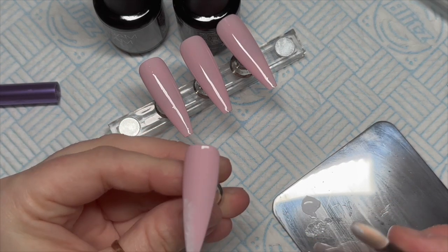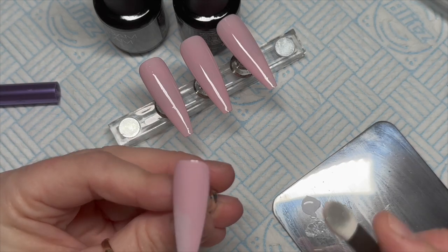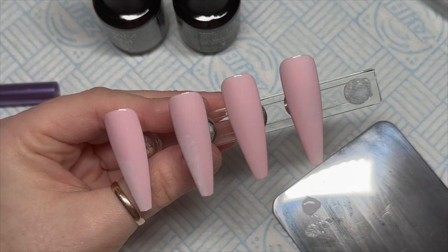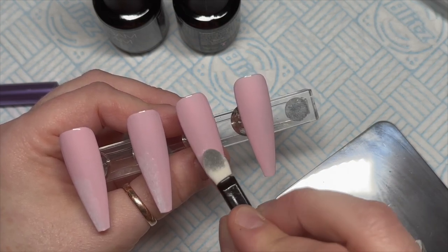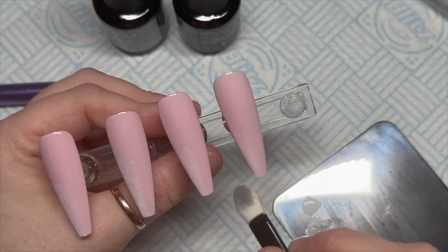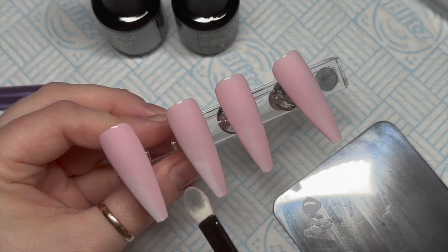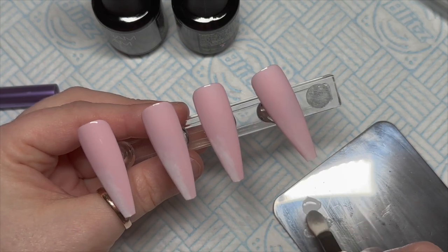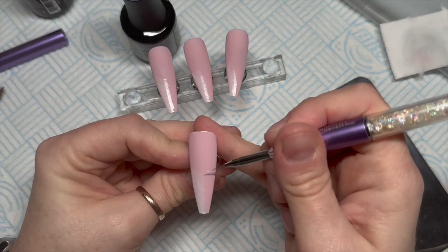What I'm going to do is dab on the white gel polish to make a kind of ombre — it looks like it's ombred up one side. This one I went too high on, so I did wipe a little bit off. You have to remember that we are going to put nail beds on these, so we need to put a smile line on. If you go too far up, you will put the white onto the nail bed, which you don't want. I've cured that in the lamp and then I'm just adding a second layer, this time not going up as high so it looks like it's fading out. I only put two coats of this on; if you want it more vivid, you can put two on.